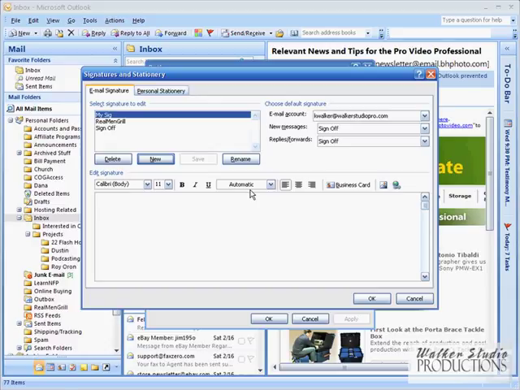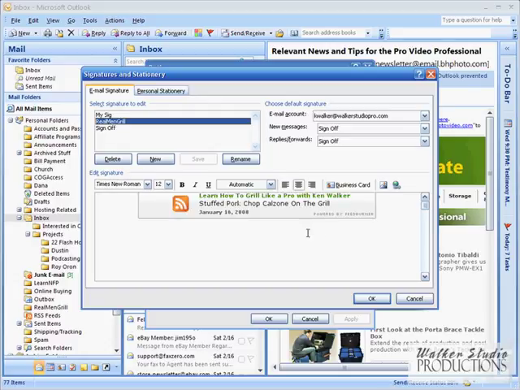And what you have to do is create your HTML signature in another application, or a lot of times services that you subscribe to on the internet have a way to create an HTML signature for you. Like for example, let's say you use FeedBurner. That's exactly what this signature right here is, something generated by FeedBurner.